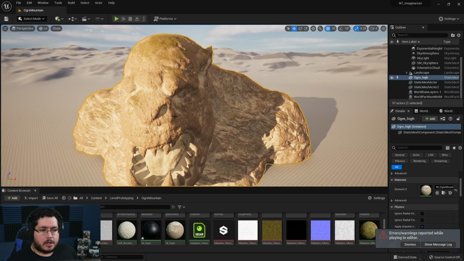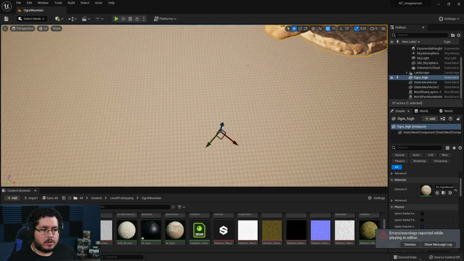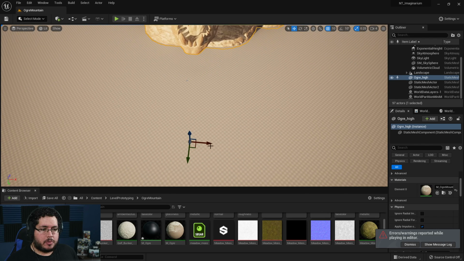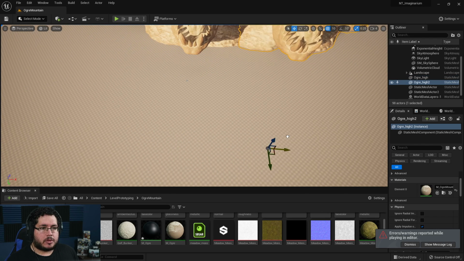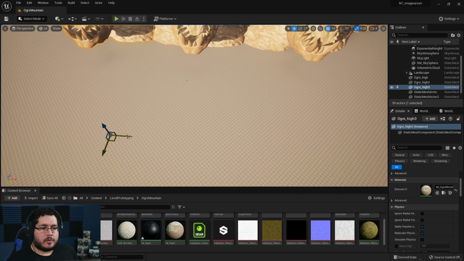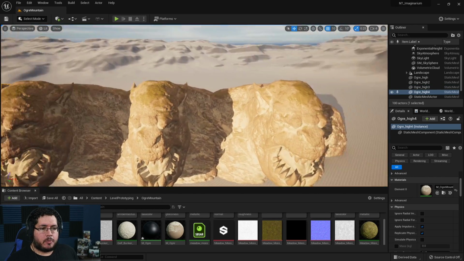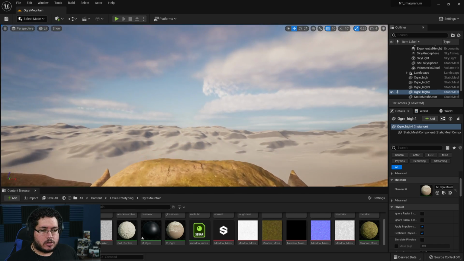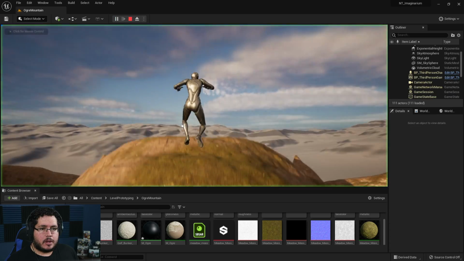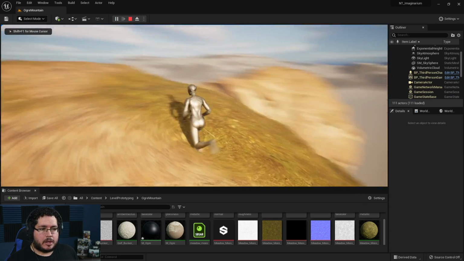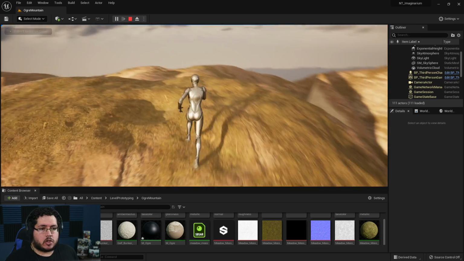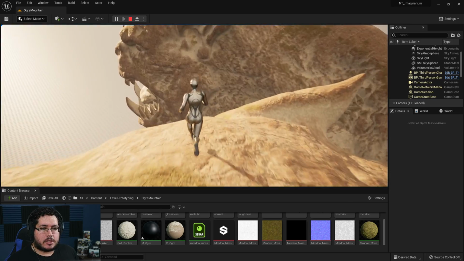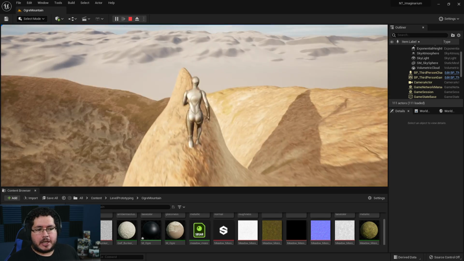And I can just grab this guy right here. The pivot point is not where it's supposed to be, but I can duplicate this a couple times. Remember, this guy was, I believe, 5 point something million polys. So when I hit play here, there's going to be a little bit of a hit in performance, but look at this. I've just created a mountain range with these ogre faces that my character can navigate through.